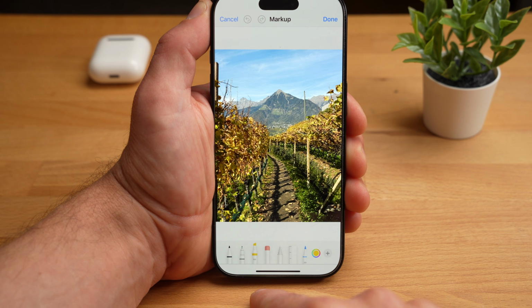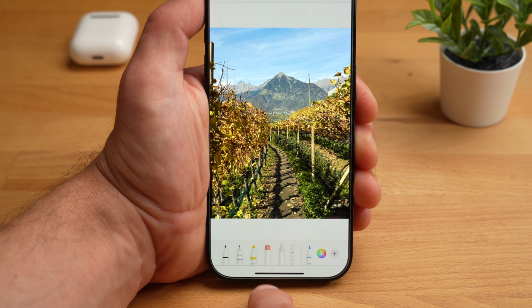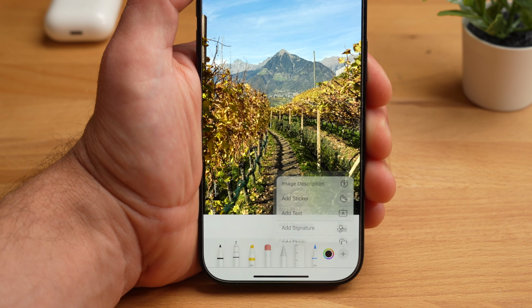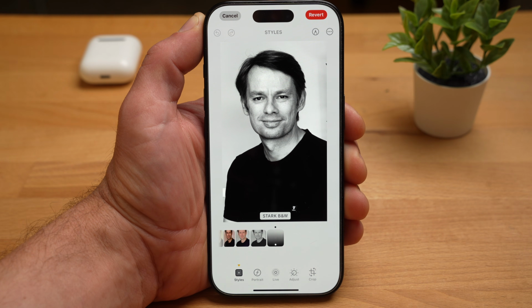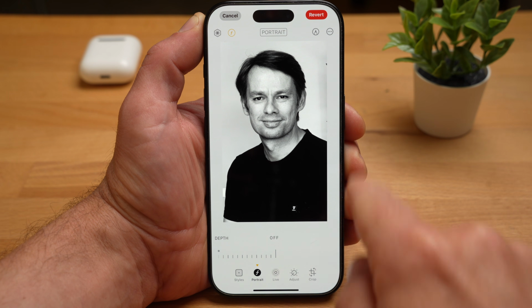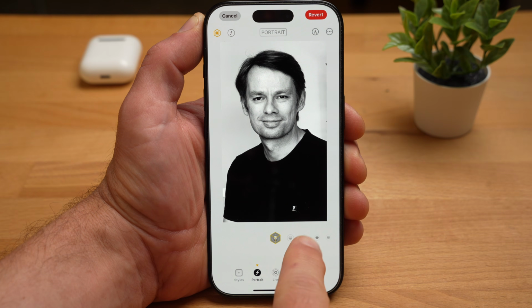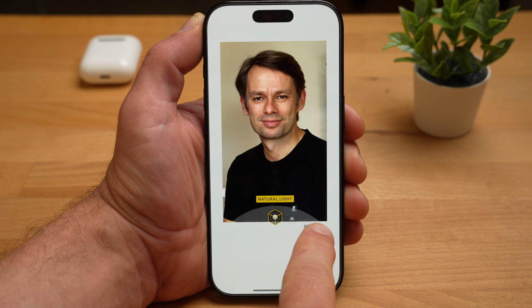What is missing in my case is the cleanup feature, which allows you to remove objects from a picture with a few taps using AI. Well, that's because the feature is not yet available here in Italy. So in the EU, if your shot is a portrait as mentioned before, you can use the editing tools to change the portrait lighting and the depth of field, that is the f-stop.